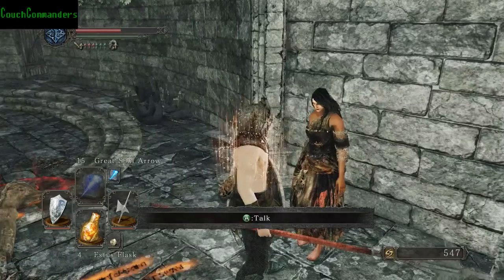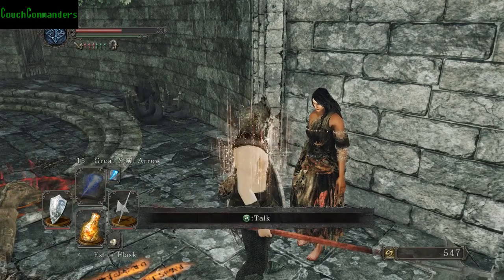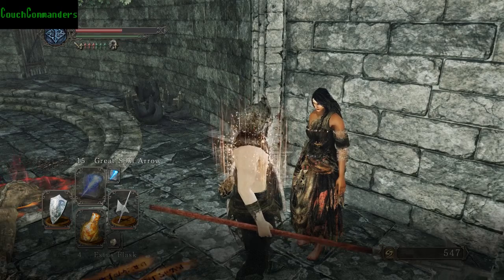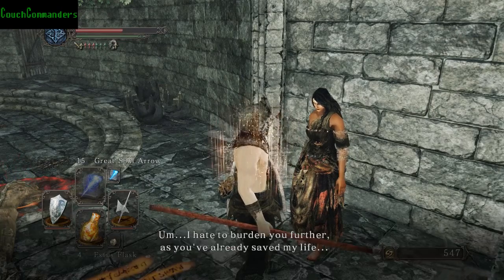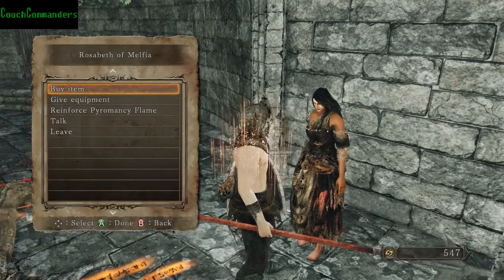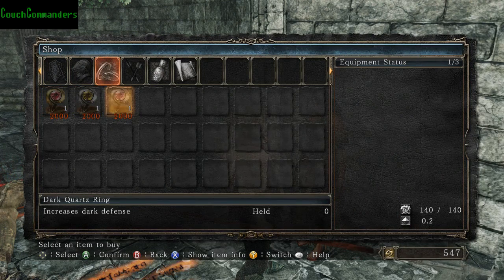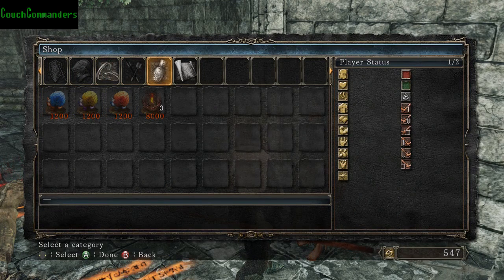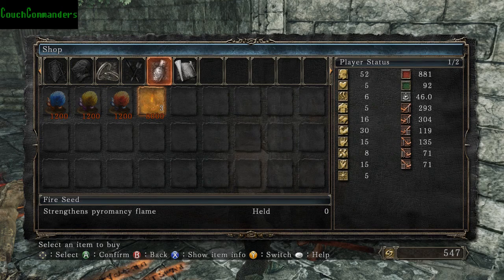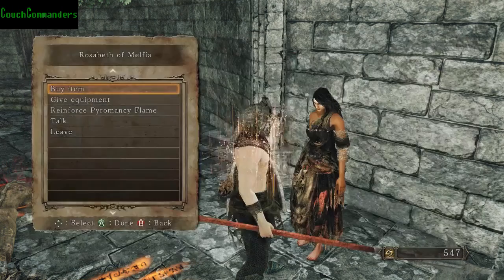So that sorcerer we talked to, this is actually his apprentice. And she's all about cool spells. What we can buy from her are some really nice defense rings, all sorts of boost items, and she sells some nice pyromancies.